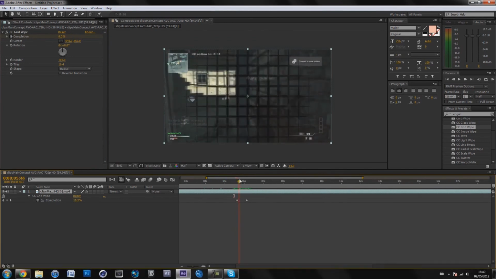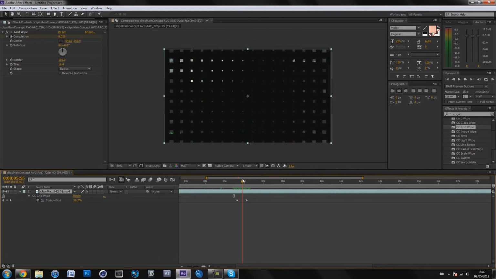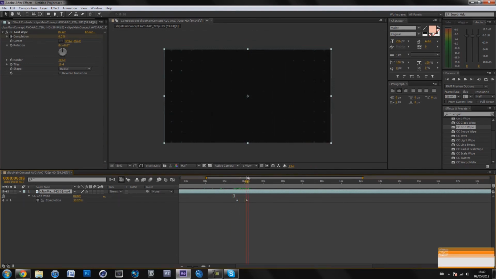Like that. So yeah, that's it. But as you can see, there's nothing else, so you want to get the other clip in. If you go to the last keyframe, grab your little timeline thing, hold down shift and put it on the keyframe, it should just snap onto it.